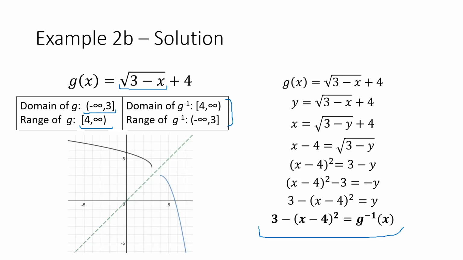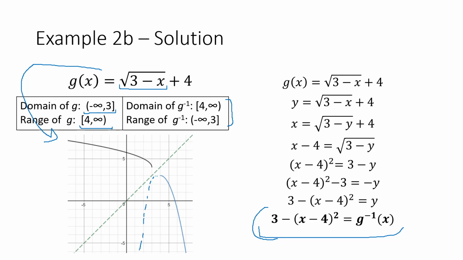And then looking at a quick graph, you could sketch out the graph of the radical function, the original one in black here, reflected across that identity line, and we've got the inverse function. But notice the domain doesn't look quite the same, right? You would think that a quadratic function would have a domain of all real numbers, but this is not an entire parabola here like you would think it might be.